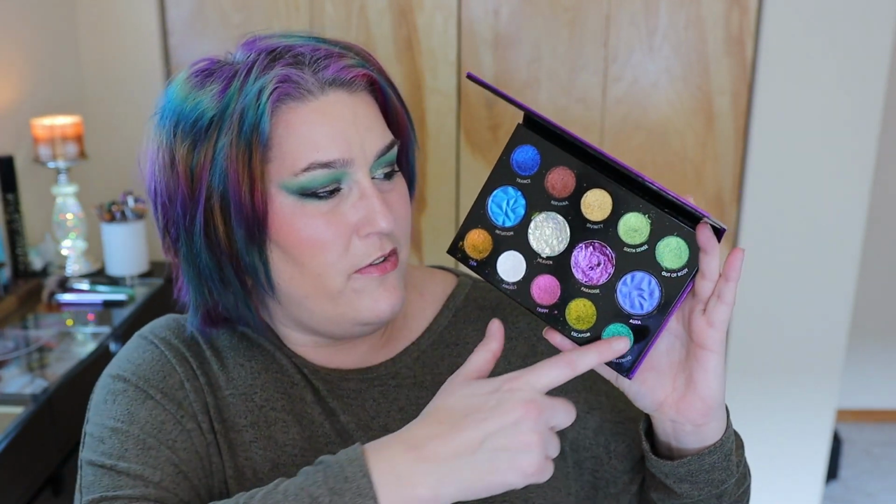But this is the Danessa Myricks Lightwork Volume 4 Transcendence palette, and this was the bright shining star of the Beautylish Lucky Bag that I received last year, and I can't say I'm sad I received it. It is beautiful. These 4 shadows in here are kind of a pain in the ass, if I'm honest with you, because they're water activated, but other than that, they're so beautiful to use. I don't really love the flaky ones because they do tend to create a little bit more texture on my eyes than I like for somebody who has aging eyes. But everything in this palette is truly beautiful and gorgeous and unique to my collection. I'm quite certain it would be unique to just about anybody's collection.